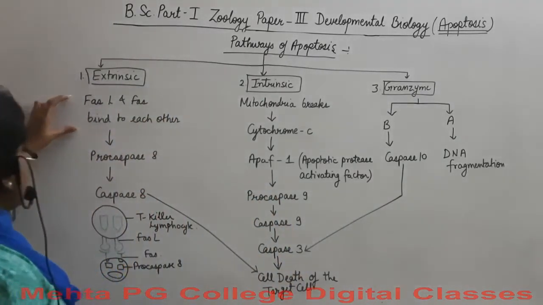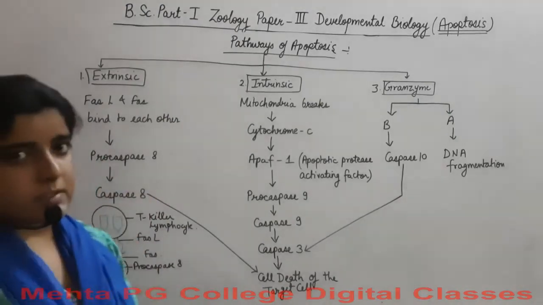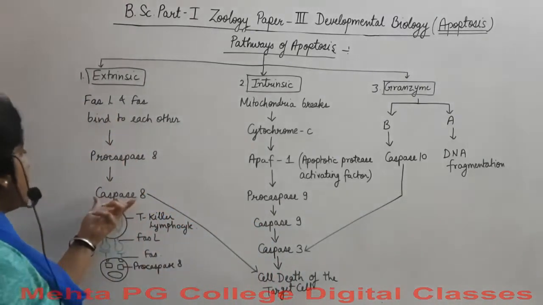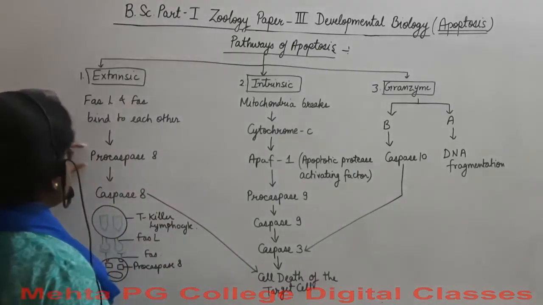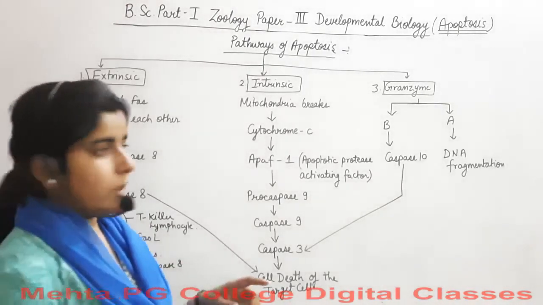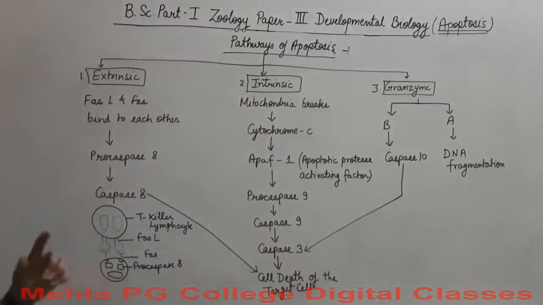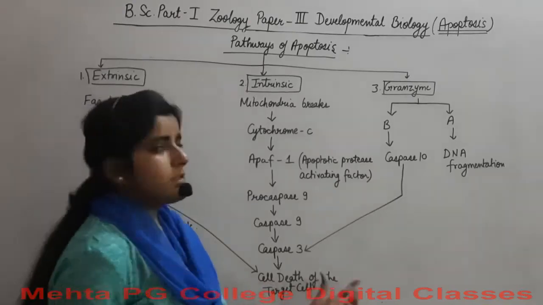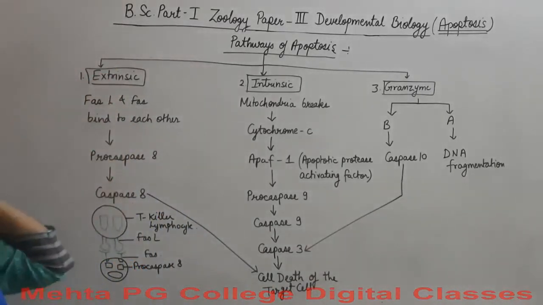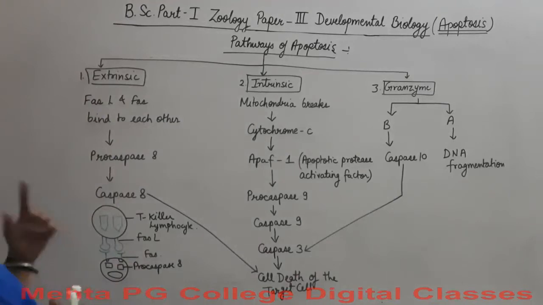So after their binding, procaspase 8 protein, which is present in the cell, right? This protein gets activated to the caspase 8 protein. So we can say this is the inactive form of the protein and this is the active form of the protein which is present inside the cell. So after binding, it gets activated to caspase 8 and as a result, caspase 8 leads to the cell death, right, or leads to the apoptosis process. So these signals are coming from the external of the cell environment. So it is called the extrinsic pathway, right?